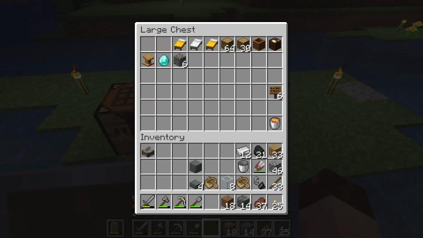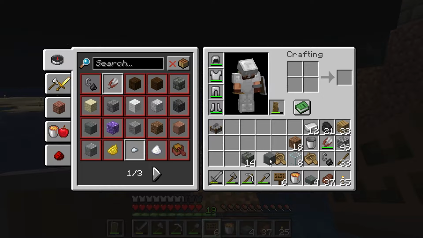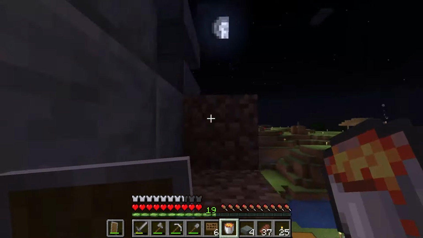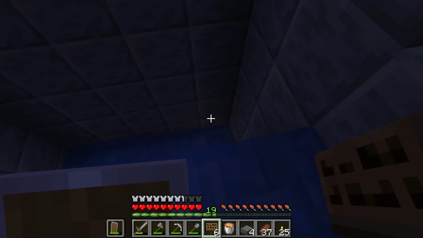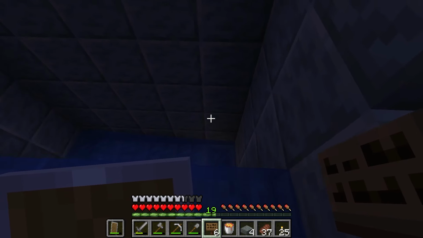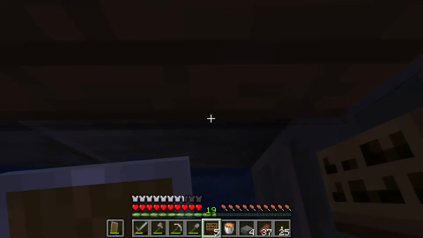And to do that, we need some signs and our lava. And then we're pretty much done with this farm. Then we just need to test it out. Make sure it works properly. Try not to get stuck in here myself. Now, I need to place some signs. Dang it. This is a problem.